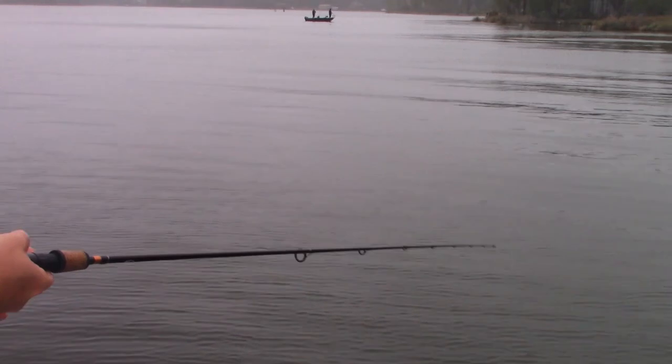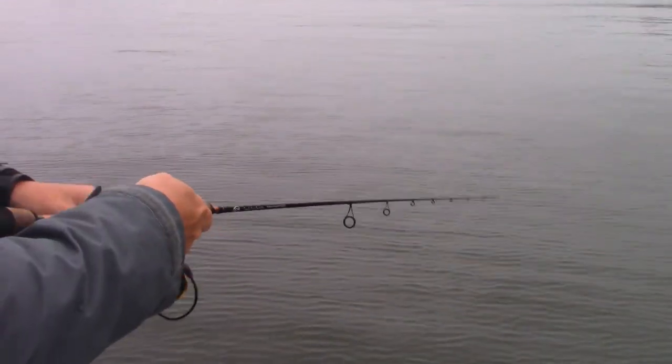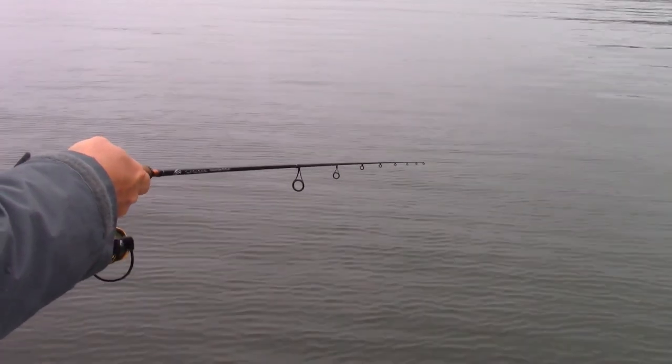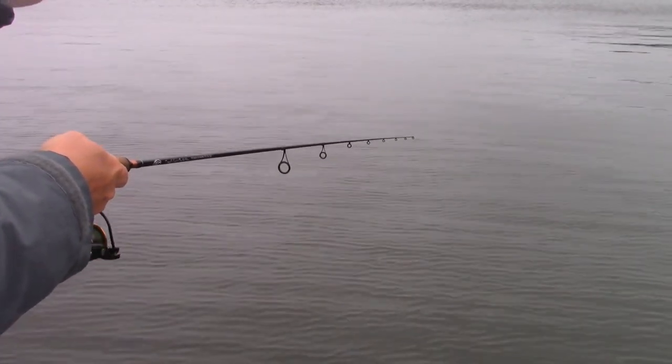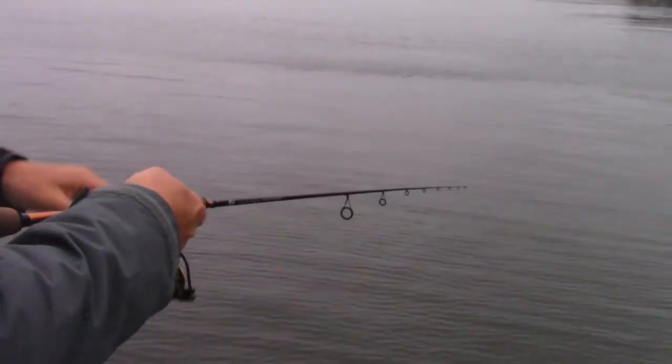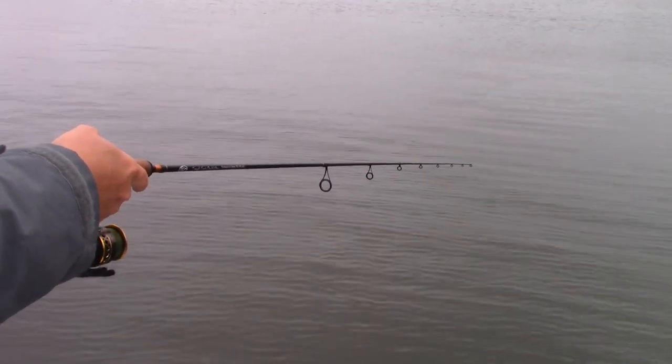All right, hit that again. Throw that out. Let's get that pattern again. Just twitch it a couple times. Couple of twitches. Just let it dead stick. All you want is for it to be suspending or slowly sinking at that point. But you've got to make sure you've got contact with it so you'll feel that tap. And that's the pattern.